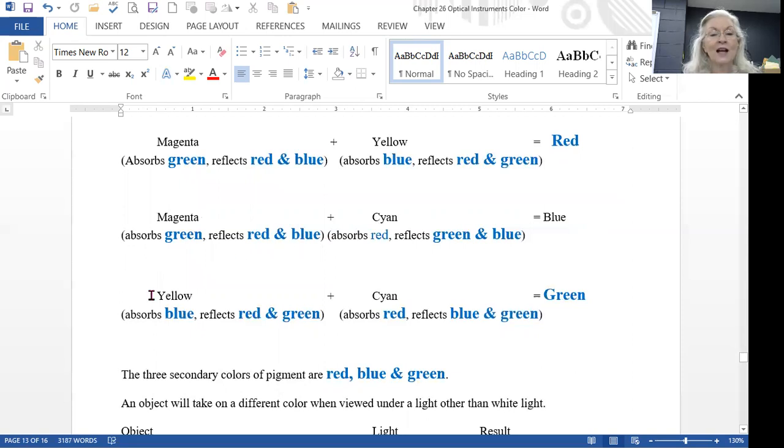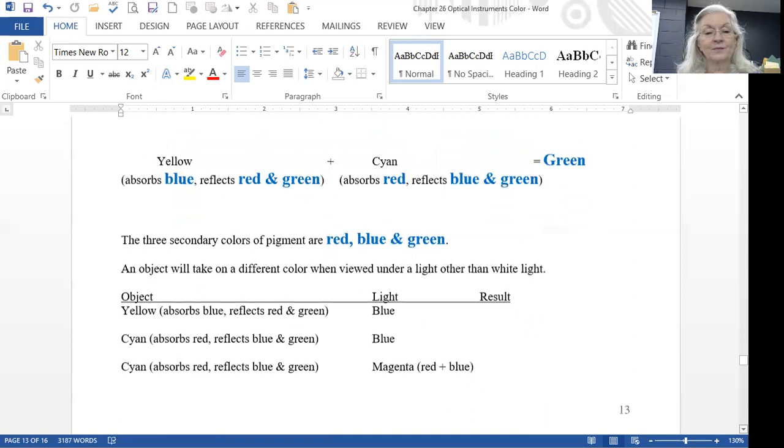If you have yellow pigment, it will absorb any blue light that hits it and reflect only the red and green portions. If you have cyan pigment, it'll absorb any red light that hits it and reflect only the blue and green. The color they have in common is green. That's the color that comes through, that bounces off.